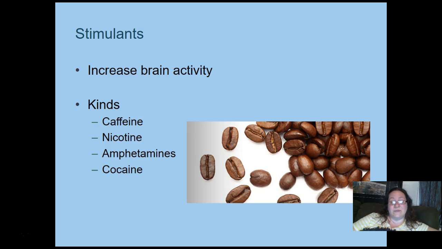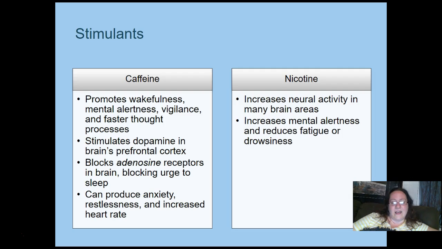Another category of drugs, which is my personal favorite, is caffeine, which I'm sure many of us have that same issue with, but it increases our brain activity. This also includes things like nicotine and cocaine. So caffeine, the reason I love it is it promotes wakefulness. And so I have two little kids and I need to be awake to follow them around. But it can be addictive, and you can have symptoms from taking too much of it. And if you've ever stopped trying to drink caffeine, you know that it can have symptoms when you stop. So you can experience withdrawal.